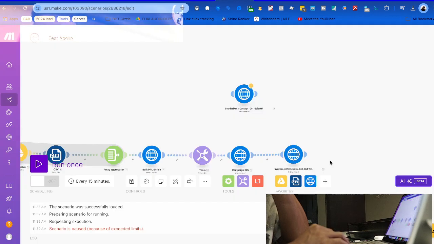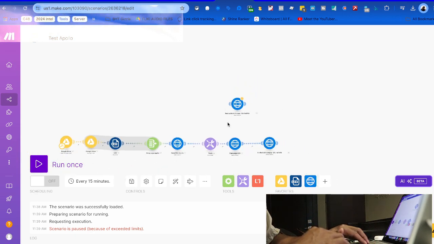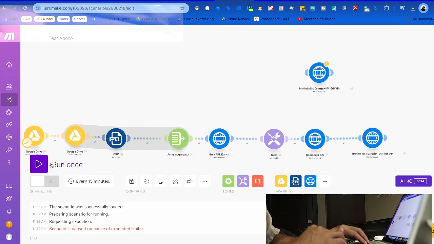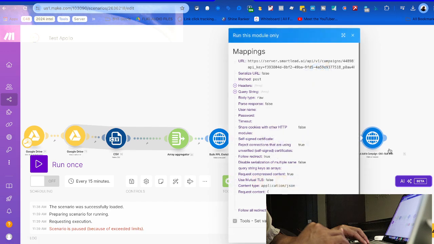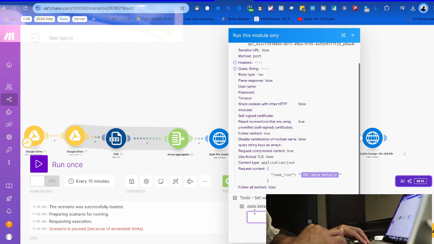Let's just roll it. This is the second time this has happened. I need to move a little bit smarter on this operation because it's a hell of a pool. I'm not sure if I'm gonna be able to get away with this, but data details should essentially look like this.